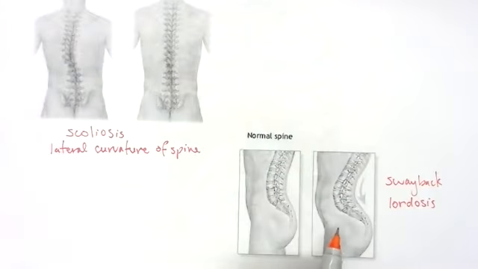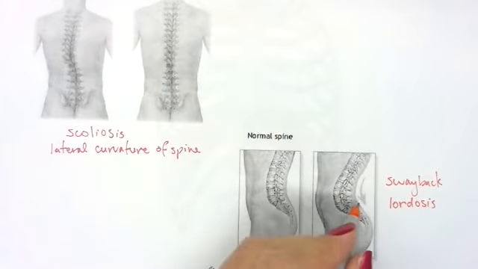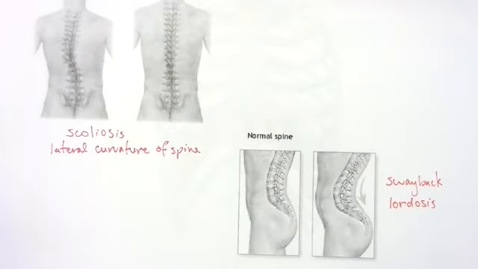And it's a disorder of the spine. If you look, the vertebral discs to the back here would be compressed. You would have to worry about excessive compression on the backs of the bodies of the vertebra, while here you have openings and you have the greater tendency for a bulging disc. So this can be a pretty big issue. Now, a slight swayback is just going to give you a butt that sticks out. But if you have a severe swayback or severe lordosis, it can be a problem.